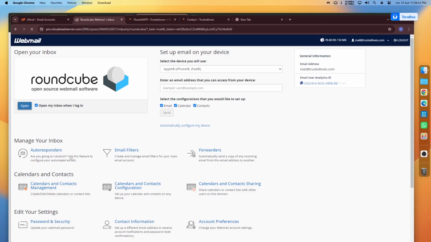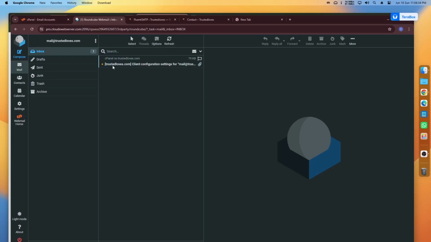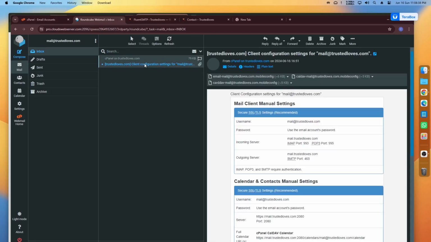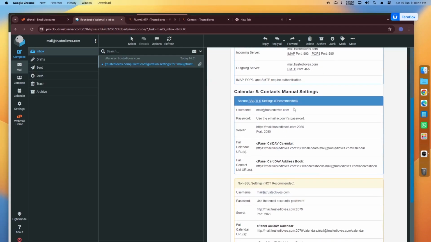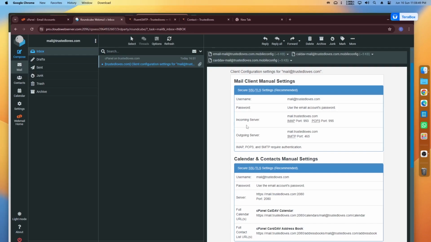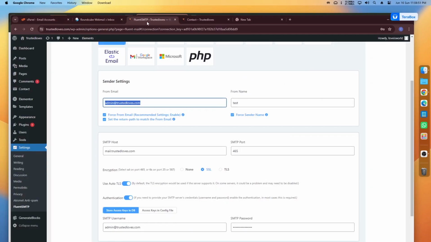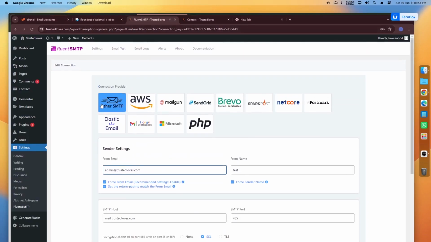Once you create your email, wait a few minutes for a particular message. Each time you create an email, you will get this message, which contains the configuration settings. Now the first step is the connection provider. You select which connection provider you would like to use; I will use Other SMTP. That's the first step done.